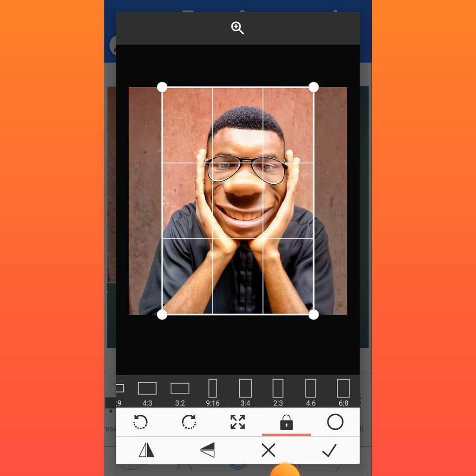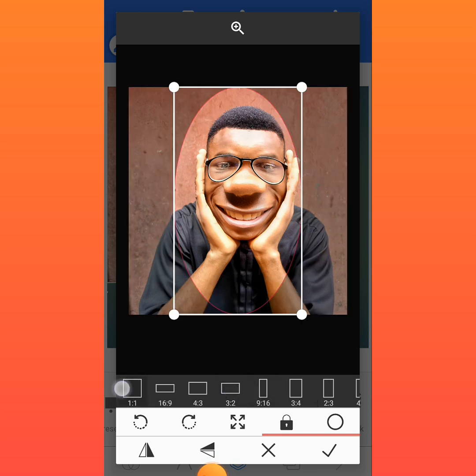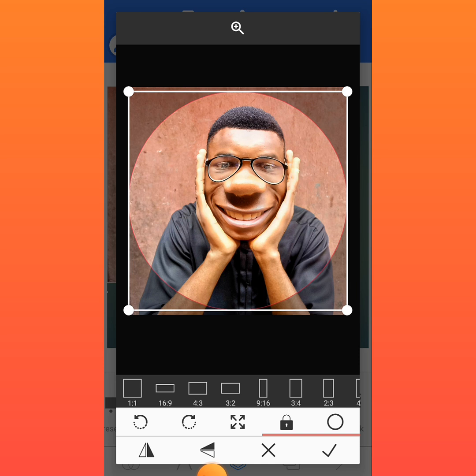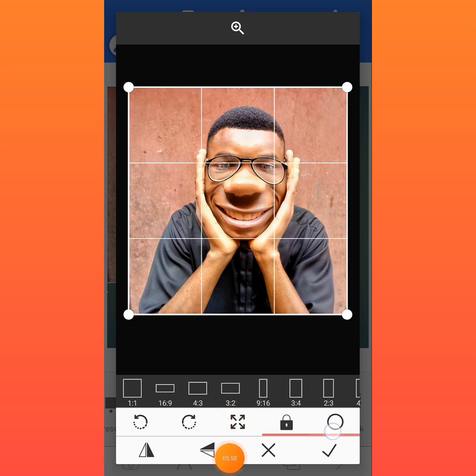And this one here is if you want to make a selection that is in a circle, so you can do this, a circle kind of selection. So when I click OK, or if you want to cancel everything, just click on this point. You see what I did? Click on this point, remove it from circle, and everything will be back.